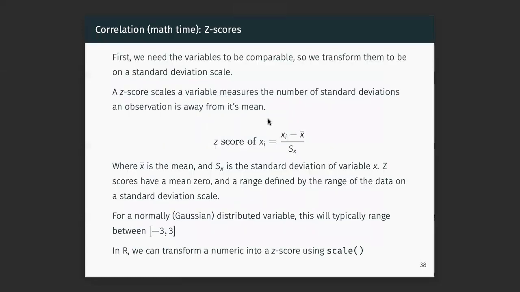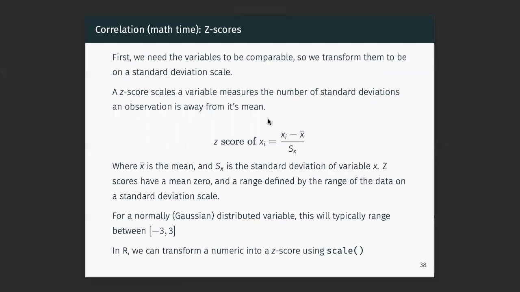Okay, so we're going to do a little bit of math because I want you to understand what a z-score is. And we need to understand this conceptually to think about scaling variables. We already talked about this a little bit when we compared the standard deviation of a quantity to its sample average. For example, in homework 4, you compared the test score of the treated and untreated against the standard deviation of the test scores in the treated and untreated groups. Implicitly, what I was asking you to do there was to think about a z-score.